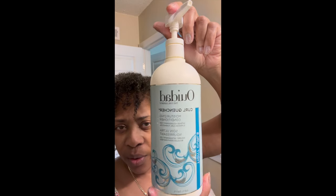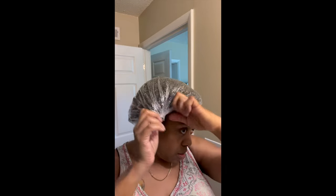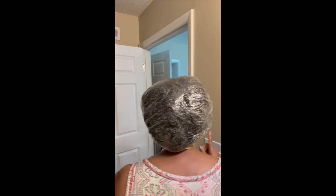Okay, so I just got out the shower and I put this curl quencher, Ouidad Curl Quencher, on my hair. I'm gonna put on a plastic processing cap. All my hair is done today. And I'm gonna go under the dryer for about 15 minutes.